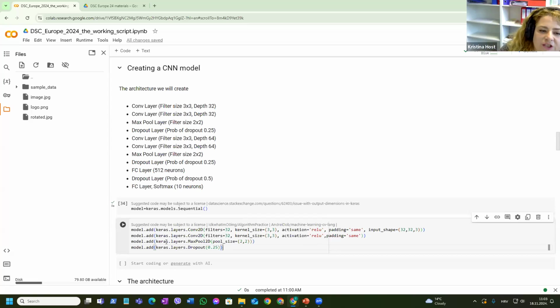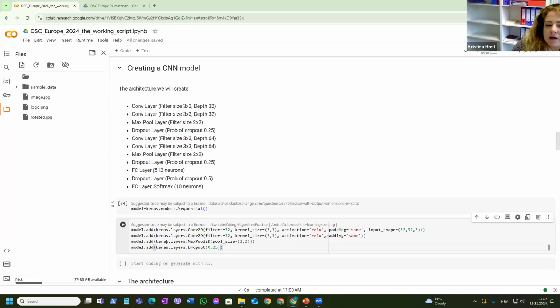After that, we have to use a dropout layer. What is that? In each pass during training, we want to leave out a certain percentage of neurons. So we are discarding a certain percentage of neurons in order to be less sensitive to changes in input data, and in that way prevent overfitting.